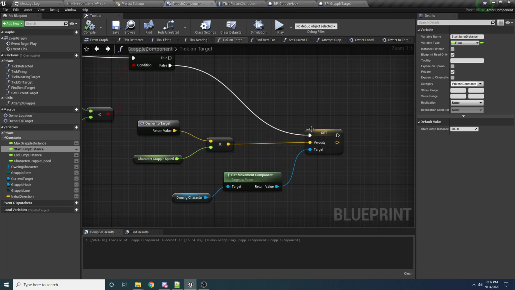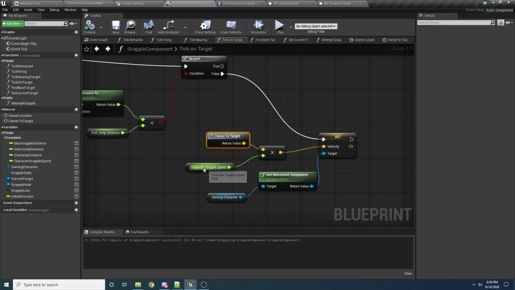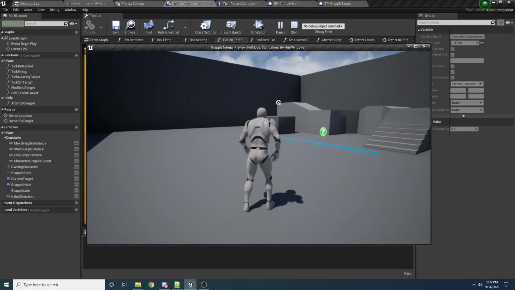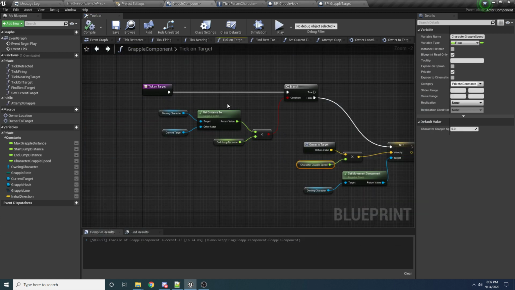Okay, so now this should do something, probably not that amazing of a something, but it should do something. So if we go ahead and run this now, and we try to grapple somewhere, we'll try to grapple over here. You can see he jumps. Oh, I don't think I set the speed to anything.